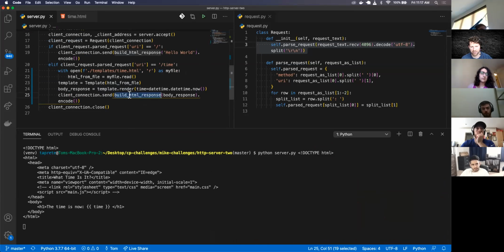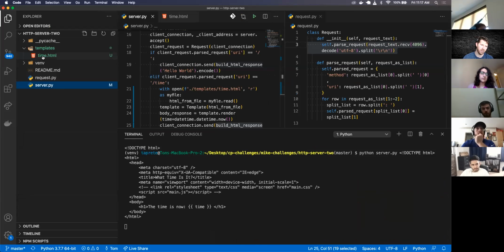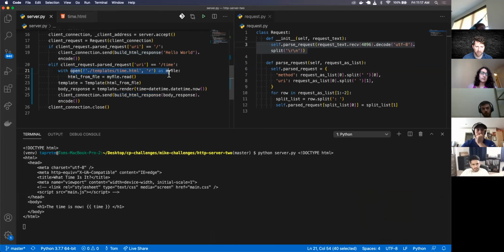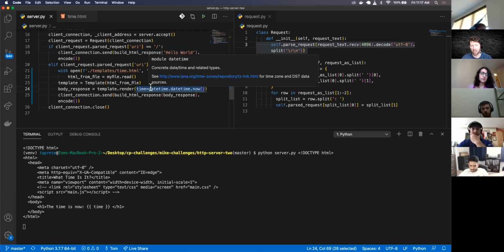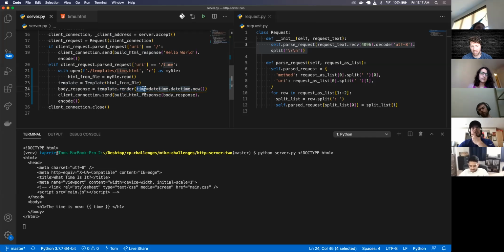Does anybody have any questions about the templates: creating a time template, opening up the time template, reading from that file, and passing the HTML into this Template class? The Template class has a render instance method on it where we're passing in a keyword argument with time as the key and the datetime as the value.